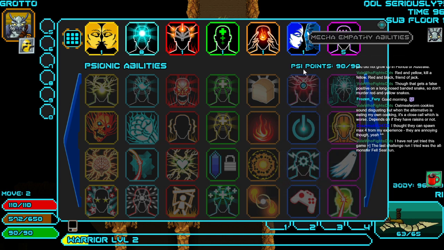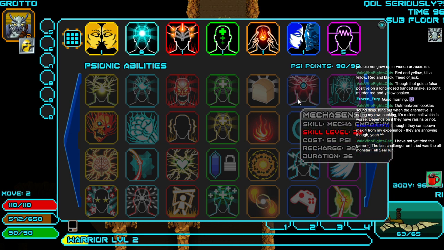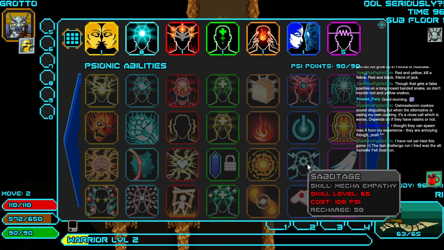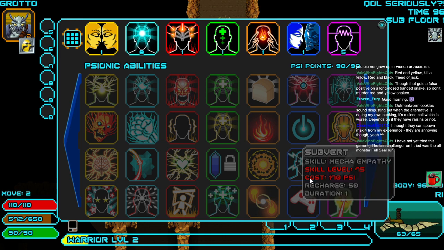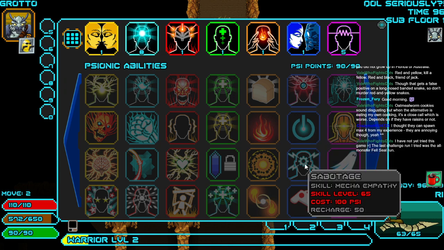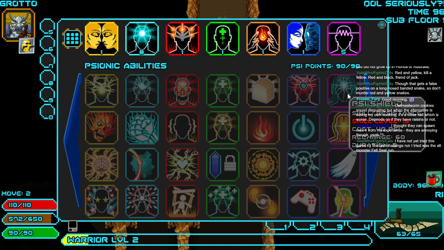So, what was this one called again? Mecha Empathy. Mech Sense doesn't really help him that much because he's usually pretty good against robots. Shutdown is okay. I forget if that works on warbots or not. Sabotage would be handy. As far as point costs go, those are pretty good. I don't really see Shutdown being viable. Sabotage might be. And then, lastly, as far as resistance goes, Psi Shield is at 15. Fairly low cost. Basically just prevents him from running. It really helps with preventing disabling status effects.